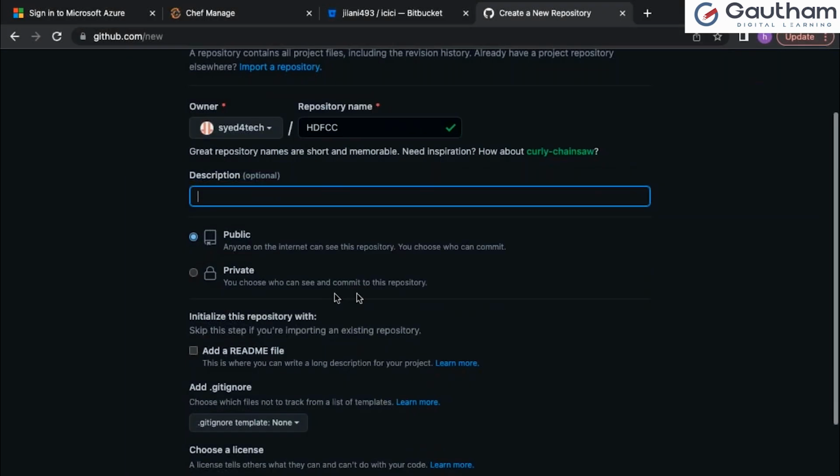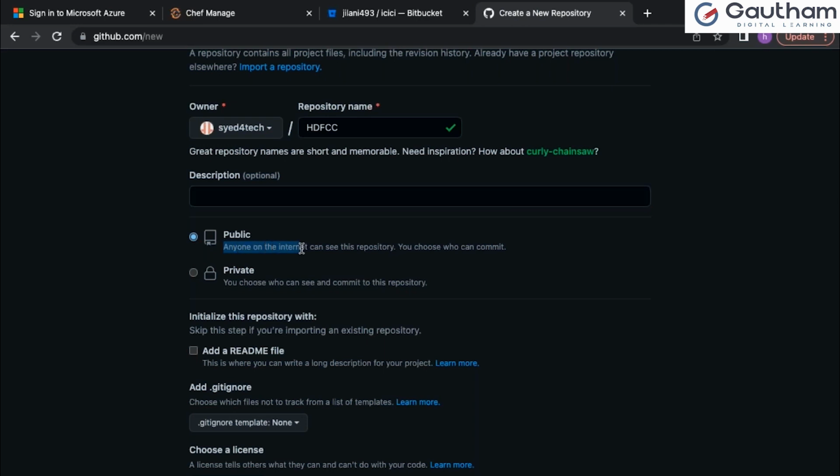Anyhow, it is optional. Now as I told you, you will have two options. One is a public repository, which is completely free, but the issue with a public repository is that it will be open to all, so anyone can see our code. When can they see your code? When you give your repository link, your website link, then anyone can see your code from that link. But private repositories are more secured repositories.